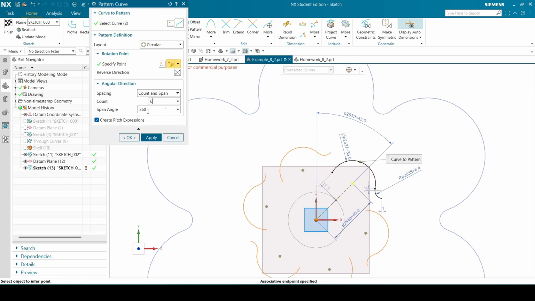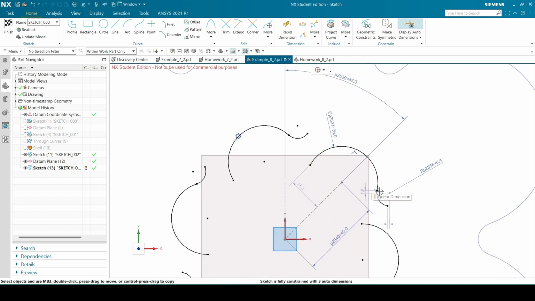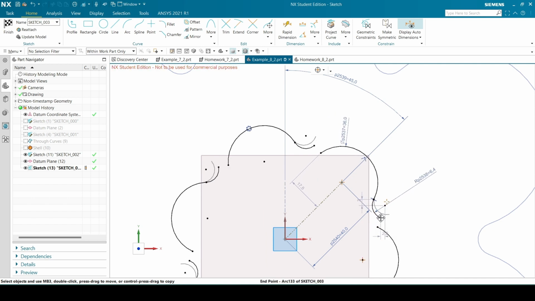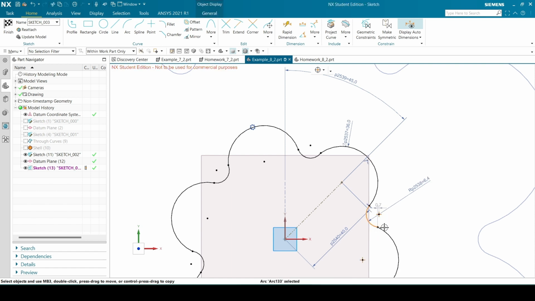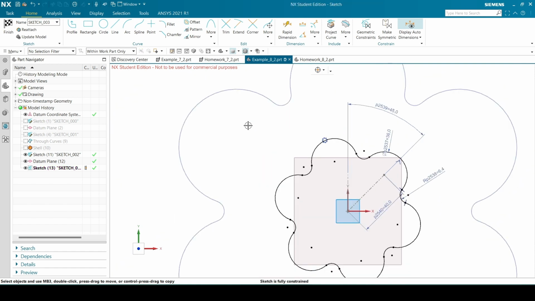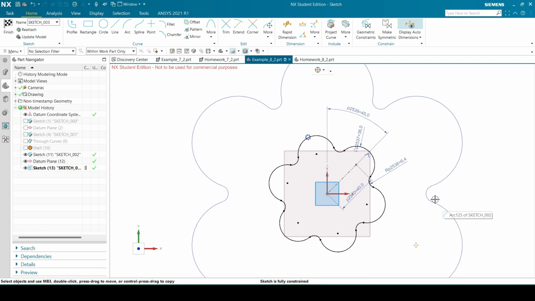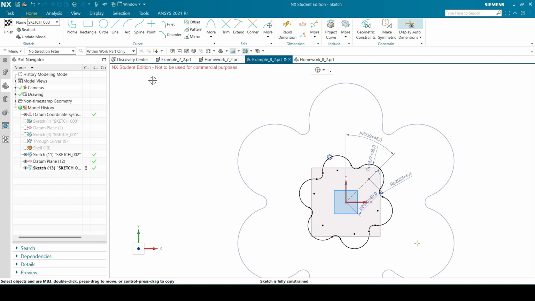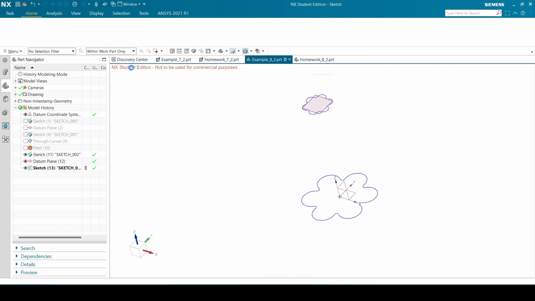It should be 6 and 60, and I'm just going to say apply. It looks a little weird, so I'm just going to drag it so that it's more in place of where it should be. Then I'm going to say these 2 points should touch, and this curve should be tangent. Now this sketch is also fully constrained, and I'm just going to say finish.